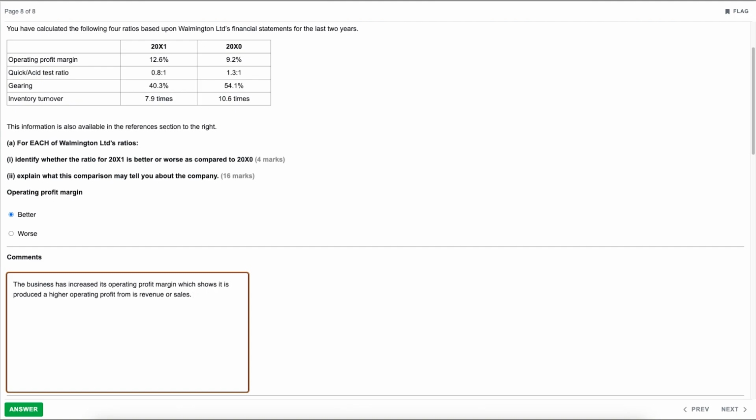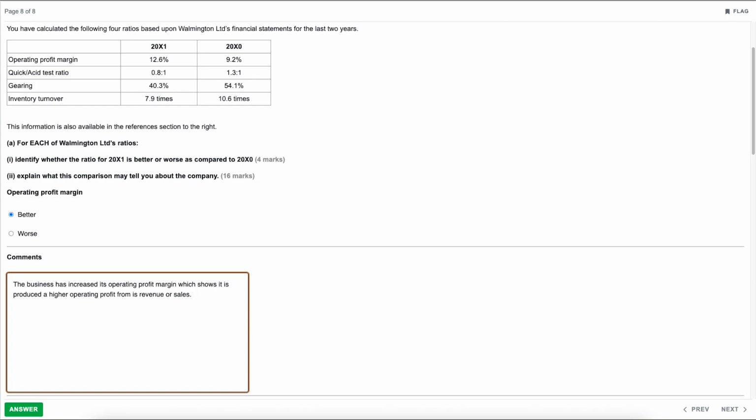So in this scenario, as I said, the higher the operating profit margin, that is showing that the business is generating more operating profit in comparison to its sales. So we now need to explain why or how that could have happened. Now, in order to be able to do that, all you need to do is think about what actually goes into calculating the ratio, and that could tell us how those changes have come about. So let's think about what goes into this. So operating profit, obviously, but that is made up of a number of different figures: the revenue, cost of sales, and expenses. So if this has gone up, there's a few different things that could have happened.